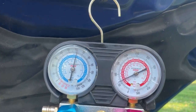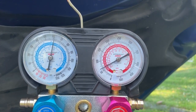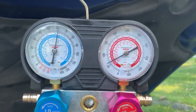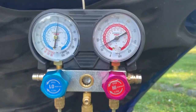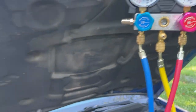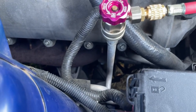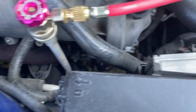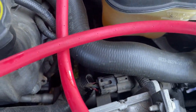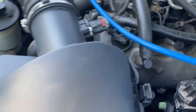We're looking for equal out of our gauges on either high side or low side, doesn't matter. But when we take our gauges off, we've got to have the car running because we've got to equalize these gauges out. Otherwise, these lines are going to bust off of here and you're going to lose a hand. Yep, let's listen. Nothing on the high side. Let's walk over here and listen to the low side. Our gauges have leveled, so whatever's going to happen is going to happen.